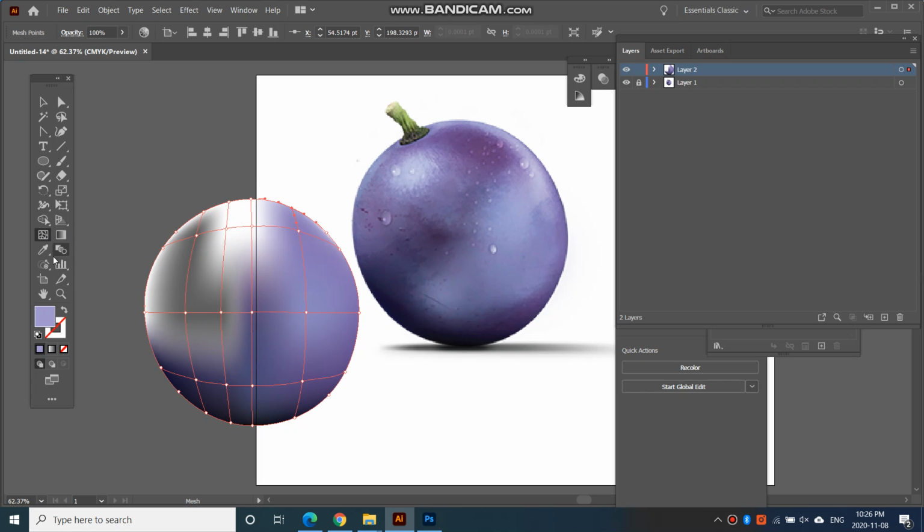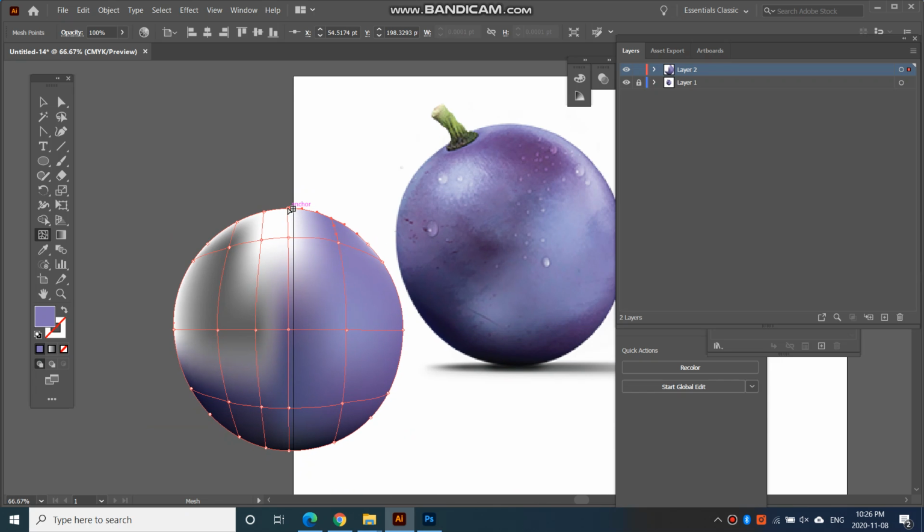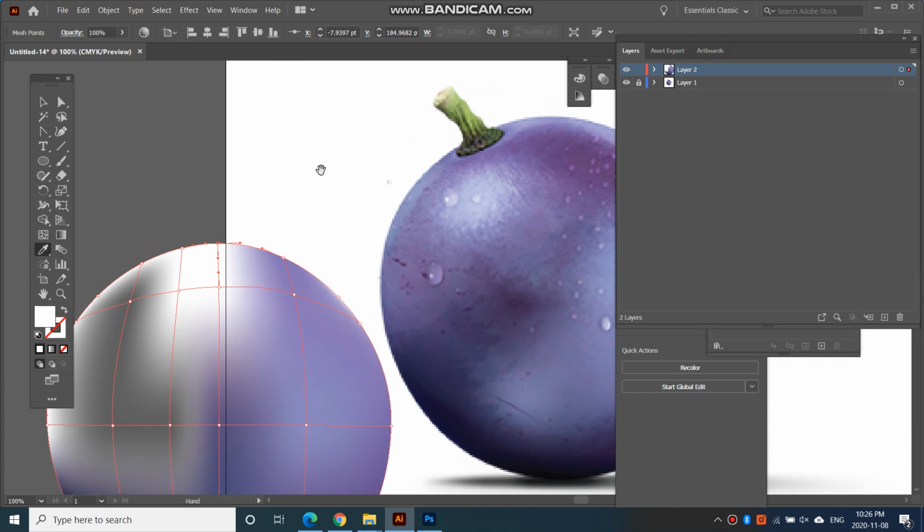Make sure you click on the anchor point. Doesn't look like I'm actually clicking on the right anchor point. There we go. Haven't been quite successful, so sometimes it helps if I zoom in a bit and then click on it. Right, there we go. Click, there we go. Now I got it. That one is up here, I believe. And then down here is this one here.